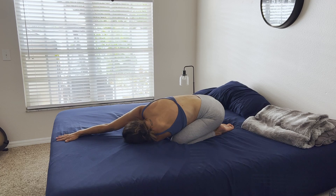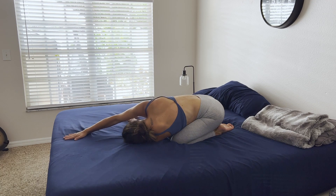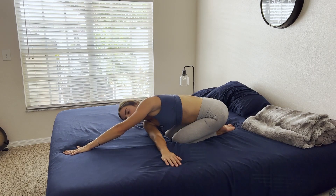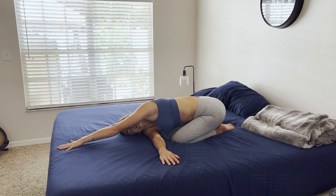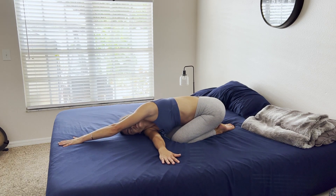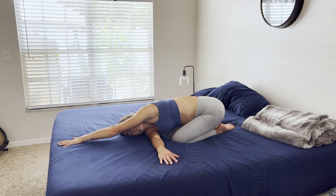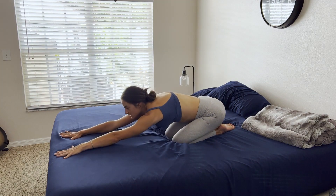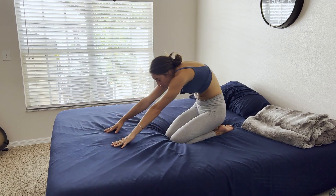You can send yourself some love here before you begin your day. Then inhale, gently unravel yourself, press back up, plant the left hand, and scoop the right arm underneath the left, moving carefully. Allowing your body a gentle wake-up, especially if you feel any tightness. See if there's anywhere you can physically soften here — let your body let go. And when you're ready, gently press back out, reach the hands forward one last time, then slowly roll up to sit back on the heels.